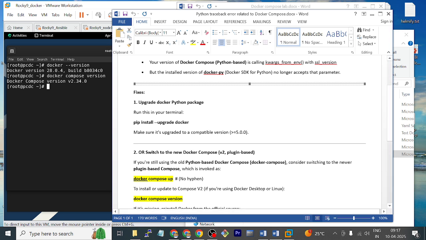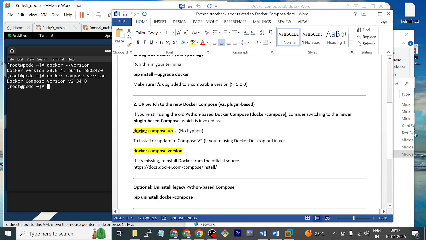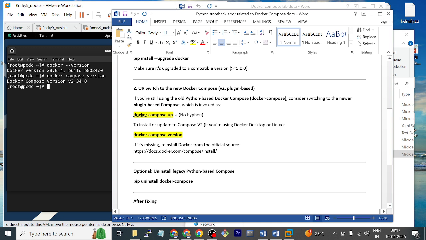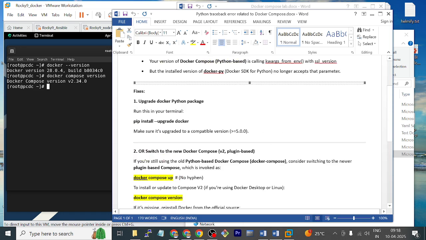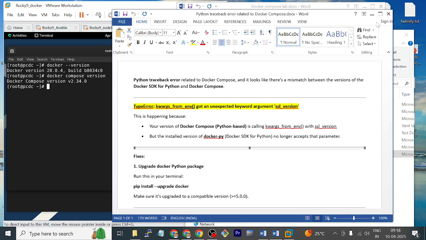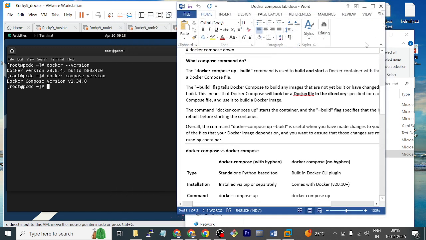That is why we have to upgrade docker. After the upgrade, check the version, and you can uninstall the unnecessary Python based compose: pip uninstall docker-compose. You have to remove docker-compose and use docker compose. Then you can check docker compose up --build. If you face this problem, this is mostly what you are facing.